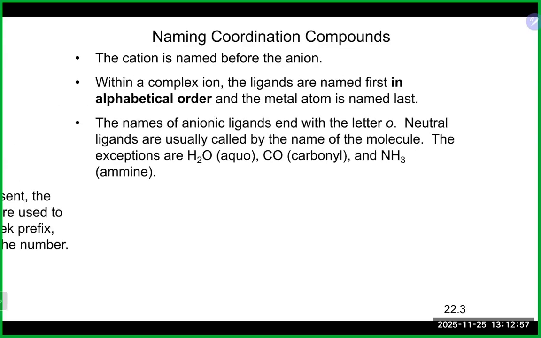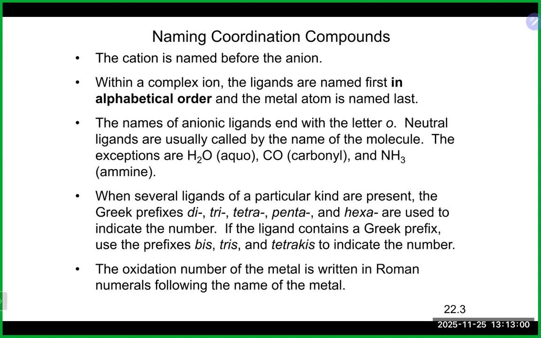So I know you probably thought naming was all done for you in your chemistry career, but here we go. Let's talk a little bit about naming these things. So naming these coordination compounds, as I mentioned before, when we name it, we do go positive guy, then negative. So the cation is named first and then the negative guy.